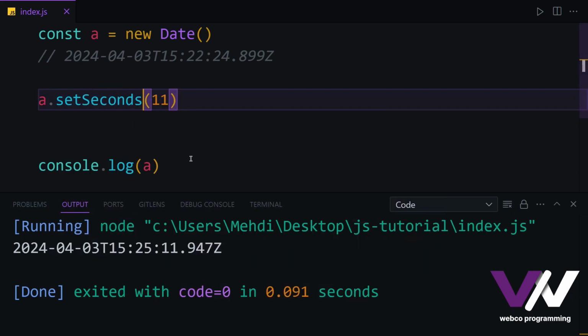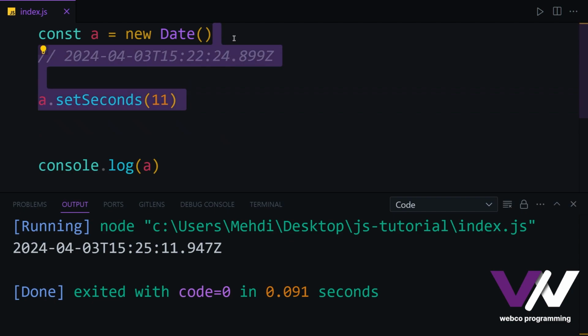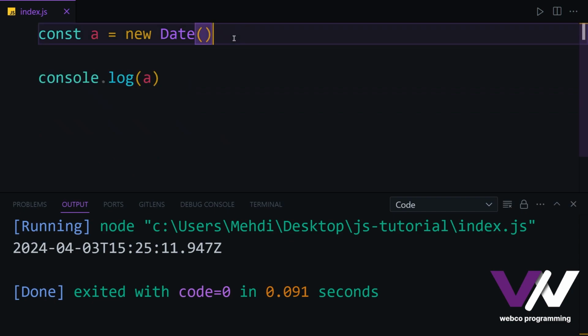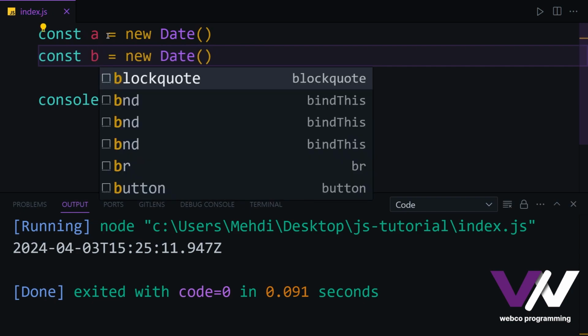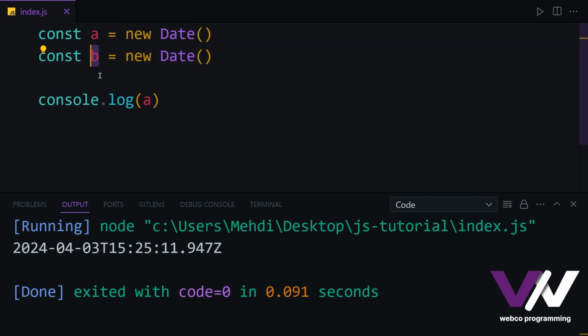And another cool thing that we can do with our dates is compare our dates with each other. So let's say we have date A and then we have date B. And here, let's say we have 2021 right here as A and 2024 as our B date.